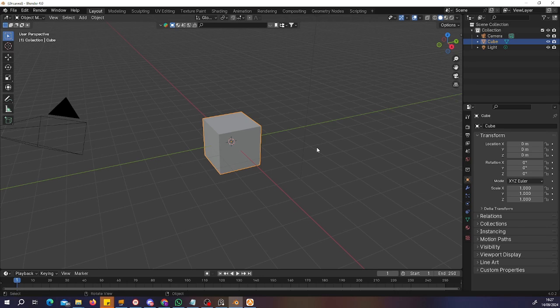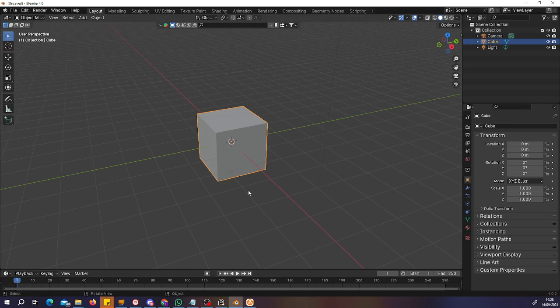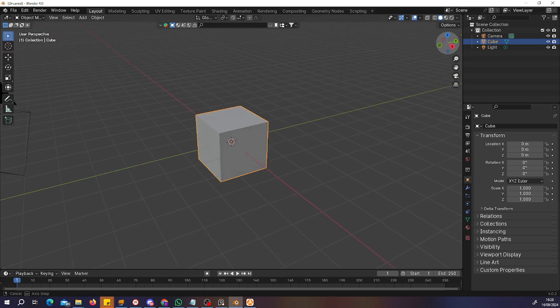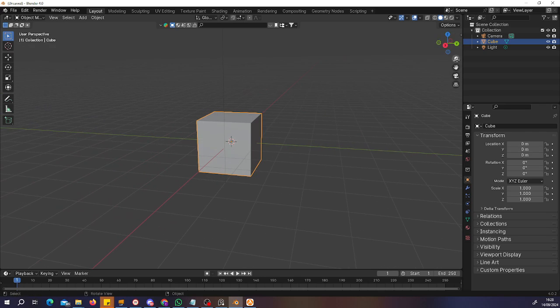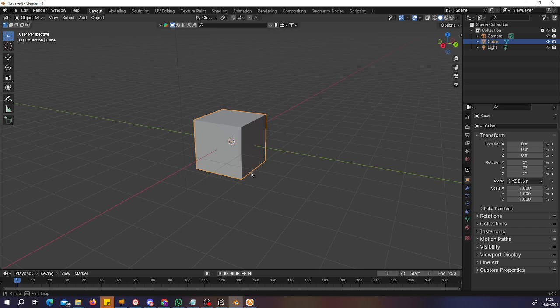So, we're going to show you a few nifty little moves, and then we'll move over. The first thing I'm going to do is use something I would recommend to you all: a 3-button mouse. If you're on a laptop or a Mac and don't have a 3-button mouse available, then you can use these little gimbals up here to turn and so on. But if you're lucky enough to have a 3-button mouse, you can click and hold your middle mouse button and do exactly the same thing, turn it.